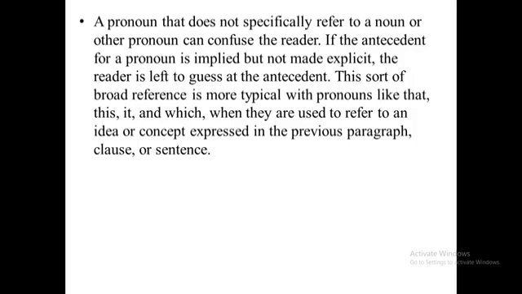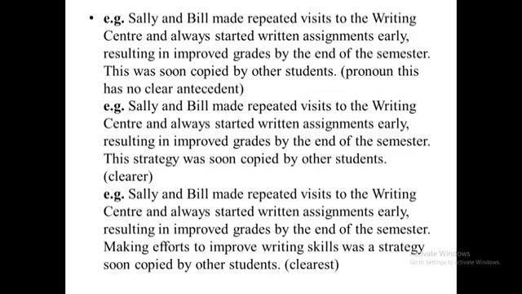As earlier we have discussed these things, but now we will discuss some example here. Sally and Bill made repeated visit to the writing center and always started written assignments early, resulting in improved grades by the end of this semester. This was soon copied by other students. Now pronoun, this has no clear antecedent. So now look at the correct one and clearer one.